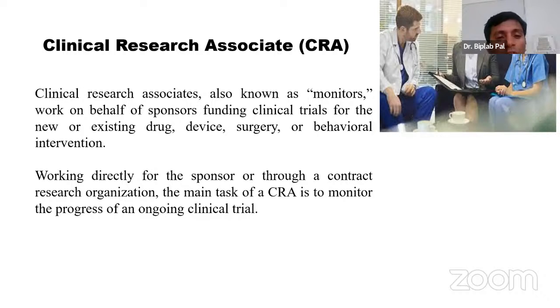From there, he has to travel to different hospitals. So CRA is a traveling job. What type of traveling? It is flight traveling. How many times do I have to fly? I have to travel at least 10 to 15 days in a month. It may go beyond that. Who will book the flight? The company will give you the flight booking every time.